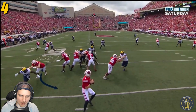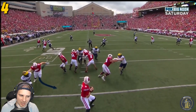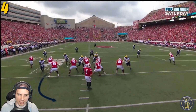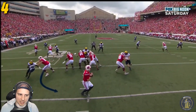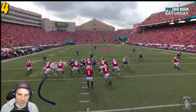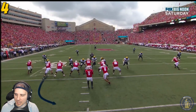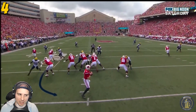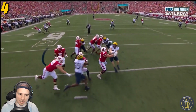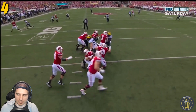The ability for Ojabo to really turn that corner at 7 to 8 yards depth has really started to translate, right? He's able to put that athleticism to use, and it's kind of a breakout game for him here. So Ferguson needs to do a better job right here of getting a chip on him. Help out your left tackle, get a little chip on there, because this is a lot of ground for this guy to cover, right? So he doesn't get that chip, and Ojabo makes him pay for it. Again, that speed, that bend, able to get a clean hit here, and a big sack.